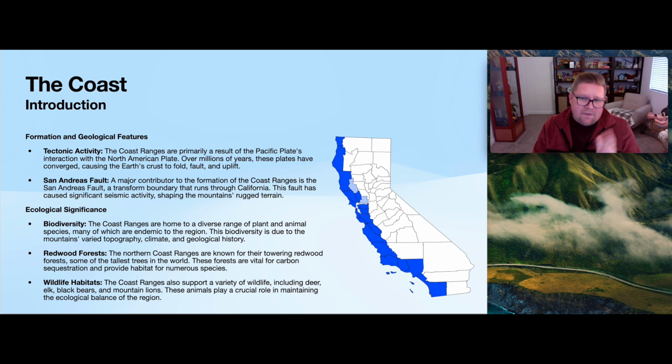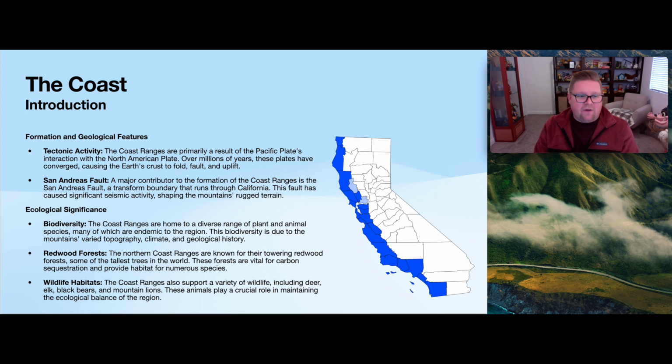Now, because of the tremendous amount of latitude that the coastal range covers, there's a lot of ecological significance to our coast. We've got many inhabitants that we consider endemic animals and species, which means they can only be found in those spaces. A very unique biodiversity hub. As an example, there's the monarch preserve in Goleta. That's one of the only places in the state where, as the monarchs migrate, they stop in that little grove of eucalyptus trees, and it's unique to California.